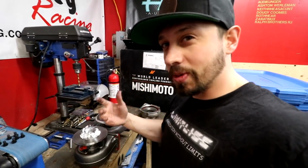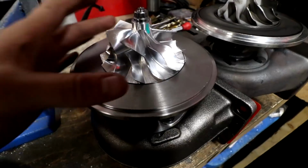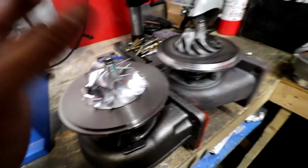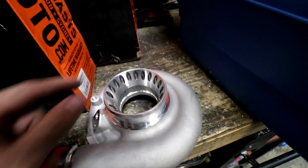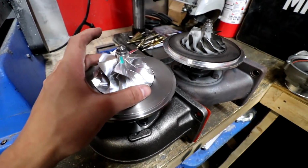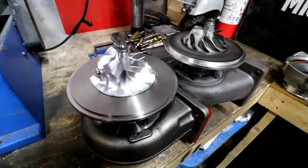So I'm learning more about turbos all the time, and me and Nick go back and forth, and he keeps educating me on them. You actually make a lot of your power down here on the exducer side, so the smaller side down here on the bottom. And what will happen is in competitions, if you're only allowed to have, just say, a 69mm turbo, that's this size right here, but that doesn't limit you to your exducer size. So people are taking bigger wheels. They'll take like an 80mm wheel, for example, keep the exducer size, this big beefy piece at the bottom, and just neck it down to 69 up here so it's class legal. And that's how you get your cheater turbos.